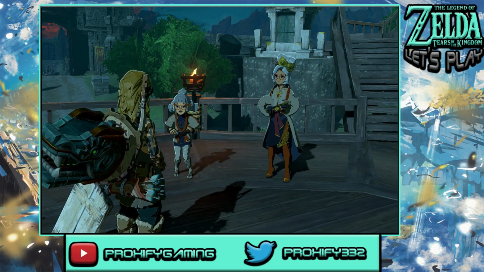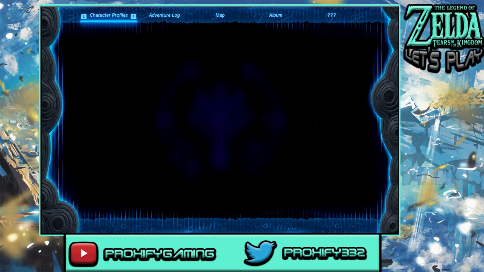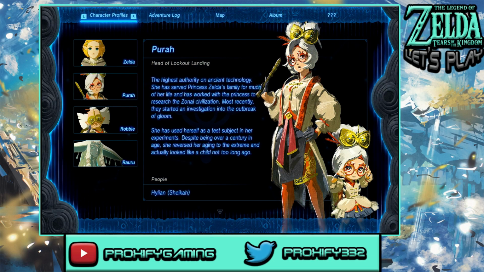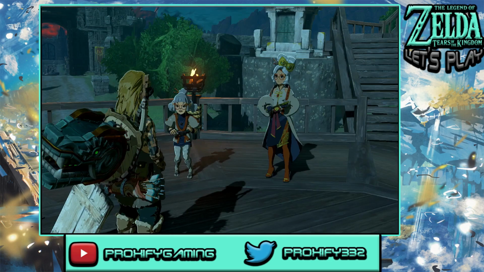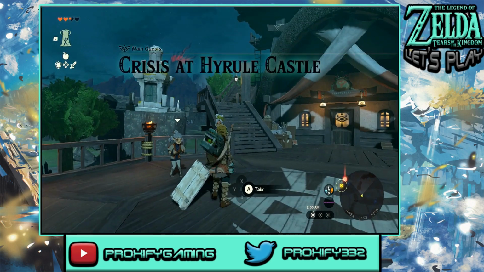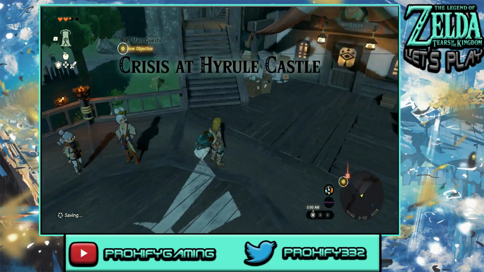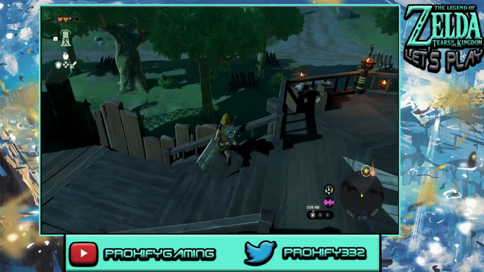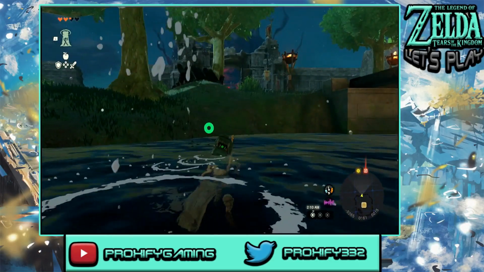Alright. Well, let's go and see what our next objective is going to be pointing us towards. It looks like we got ourselves a new character, as for our bios and stuff. Don't really need to read through that, but there you go. Over to the Kingdom of Hyrule. Yes, it has already been completed. So now we've got ourselves a crisis at Hyrule Castle. And it looks like our objective is just right where that shrine's going to be.